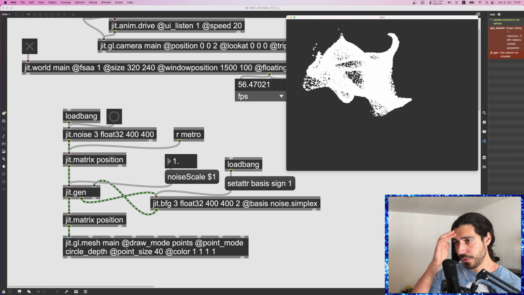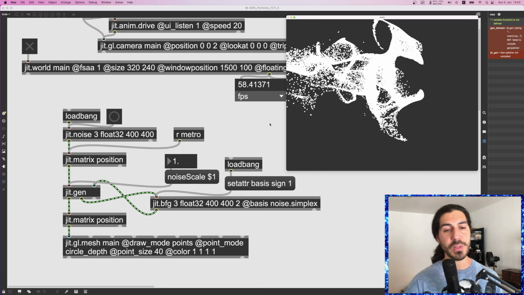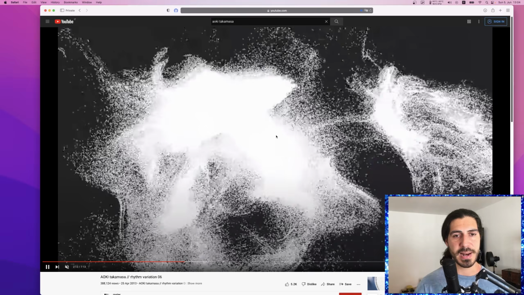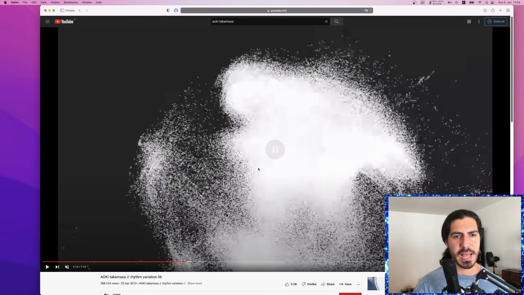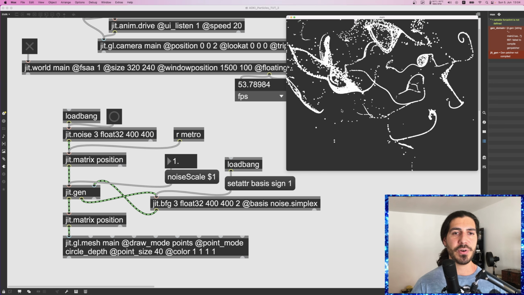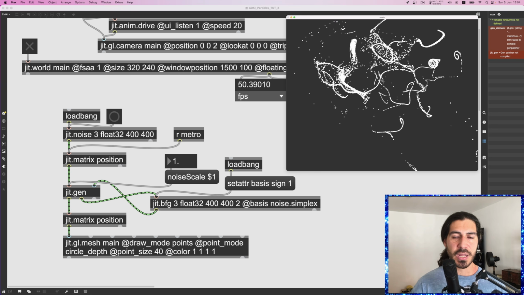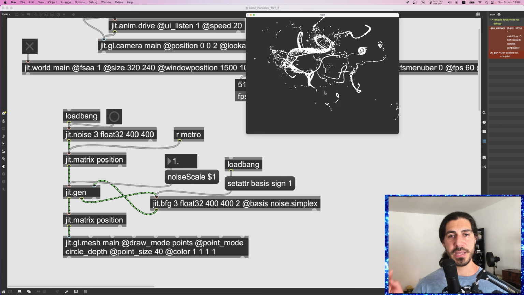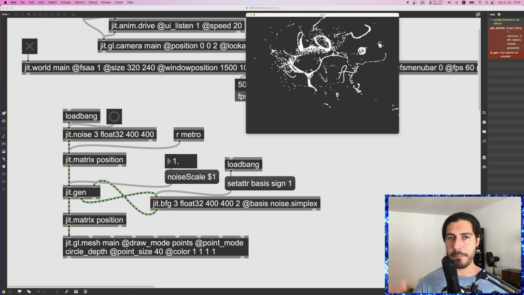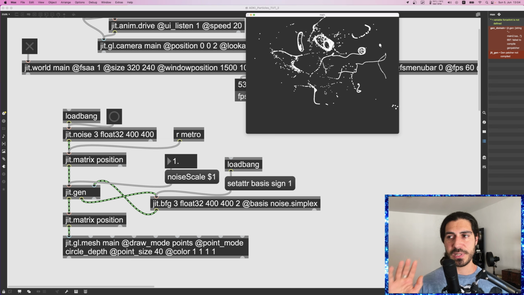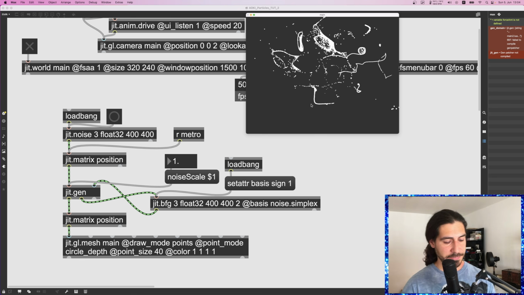Okay, so that's good. But what we want to have, if we take a look at this video, is that the noise is not continuously applied. At least it doesn't look like this to me. What I want to do is that the noise force gets smaller and smaller every frame. So like we get a kick, a bang, we trigger this noise force. It gets applied to the particles, but then slows down and stops in a couple of moments.